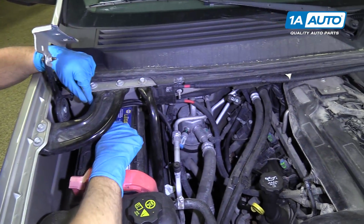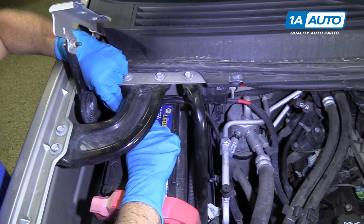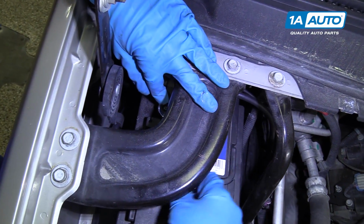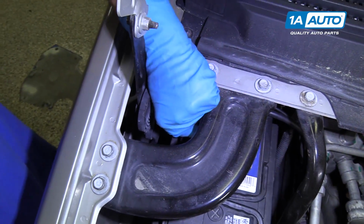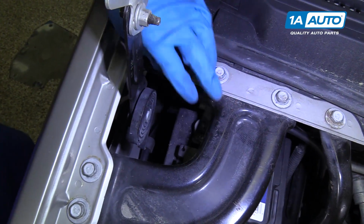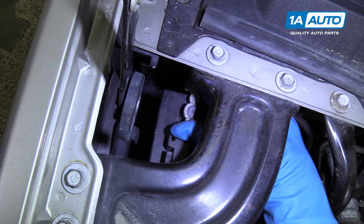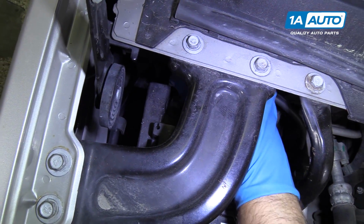It comes off. Because we're going to be disconnecting the wire to the alternator, we're going to disconnect the battery so we don't arc anything out. So I'm going to take a 10mm wrench and loosen up the negative terminal on the battery. We'll just set that aside.